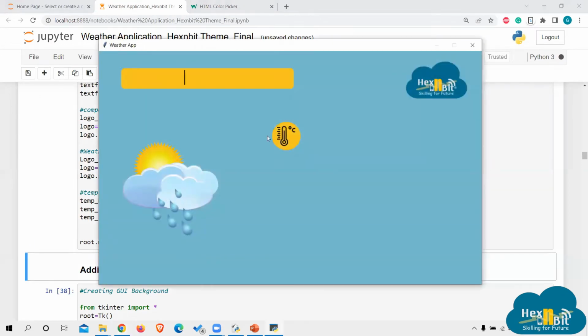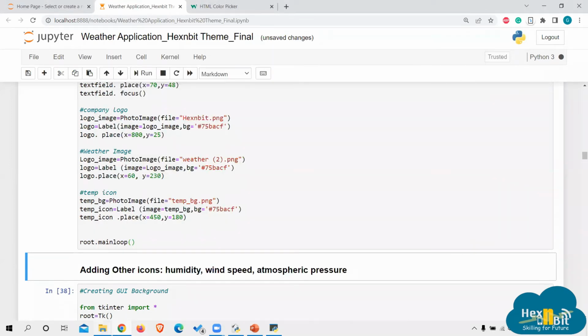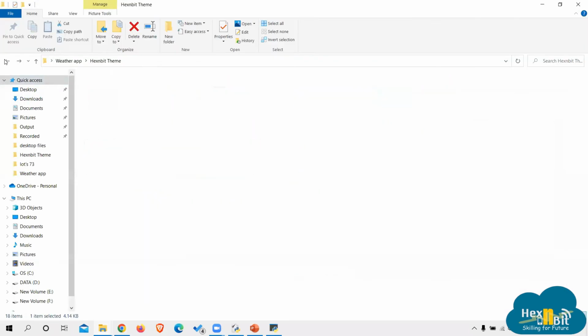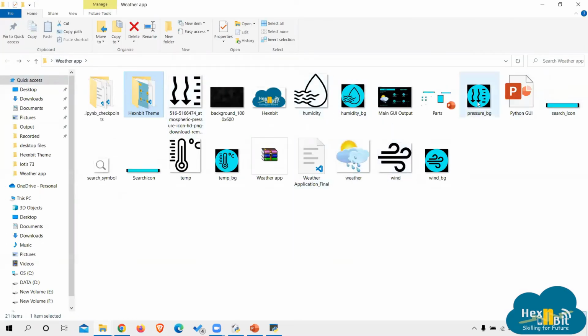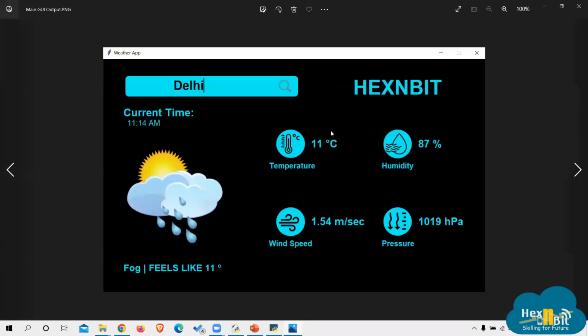So now this temperature icon is added on, right? So if I showcase you the preparation for this, this is a normal thing that we have. This is the temperature icon that we have. From this, I have done the image editing and all, and I have converted this thing into a particular part that you can see. And another UI that you can have is this sort of a UI. A black color thing in which a text could be written instead of the logo. This is another version of this thing that you can make.